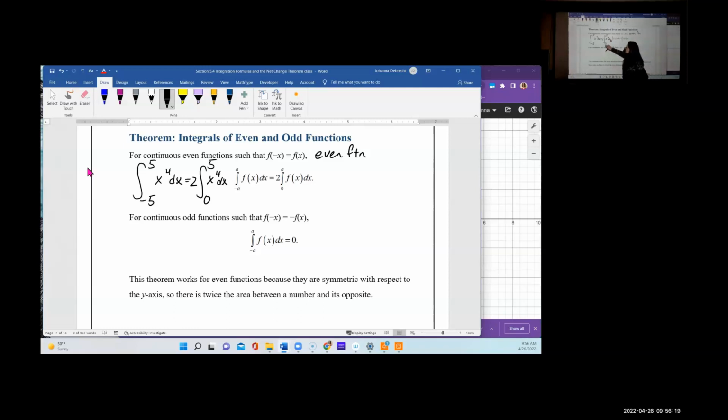Now, why is that an advantage? Because having a limit of integration of 0 is the easiest number to substitute in for a limit of integration, because it just wipes the variable out, right? So 0 is the easiest number to plug in. So instead of integrating from -5 to 5, I integrate from 0 to 5 and then I double the area.